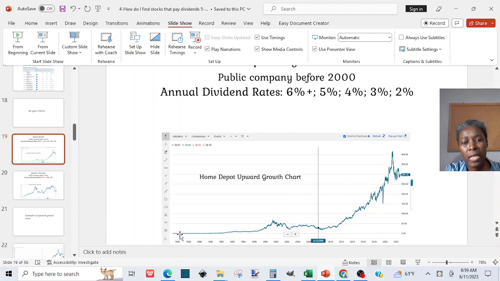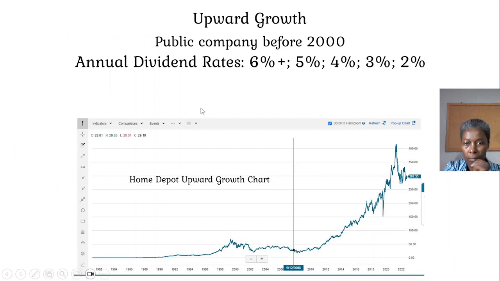And you want to see a growth. So it has to be linear. It has to be from low to high. So when it's high, that means the price is high. And when it's further from zero, that means as years pass. Does that make sense? So this is a good growth chart. And this is a chart for Home Depot company. And let's make this big for us to see.